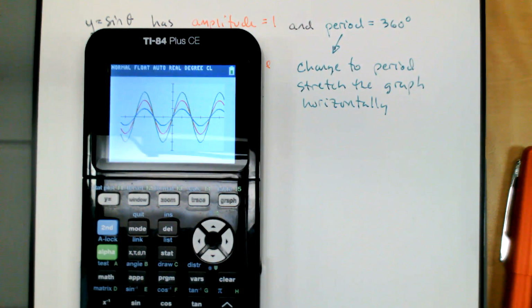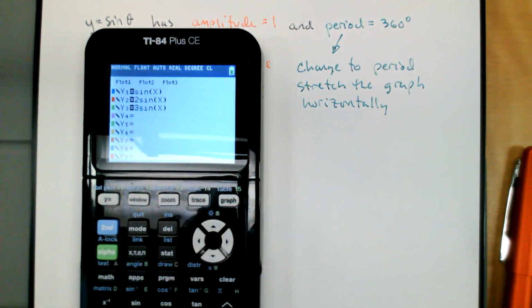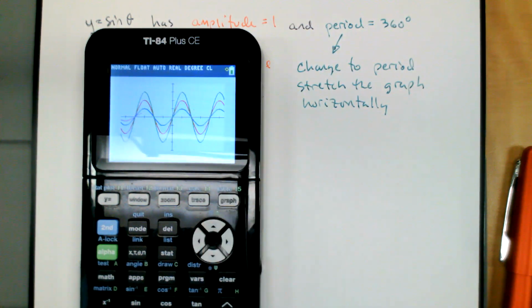So here we are multiplying by 2 and 3. If I multiply by something less than 1, what will you expect to happen? So multiply the sine x by 0.5. What do you expect would happen? To squish it, but the period should stay the same. All those x-intercepts should be the same. And that's exactly what happens. We just squish our amplitude. Multiplying by more than 1, stretched. Multiplying by less than 1, squished.